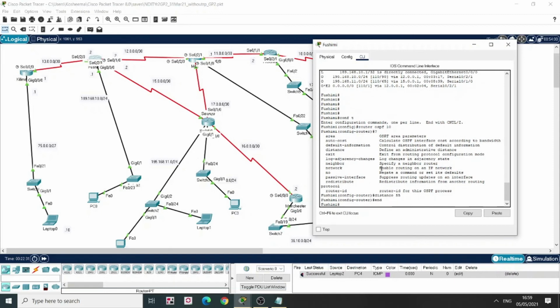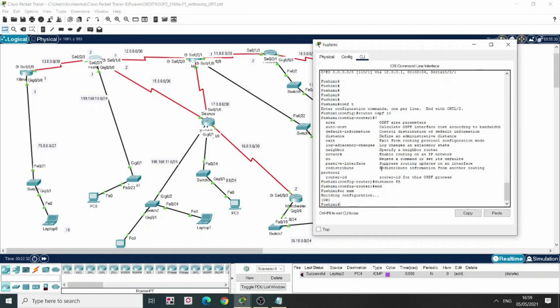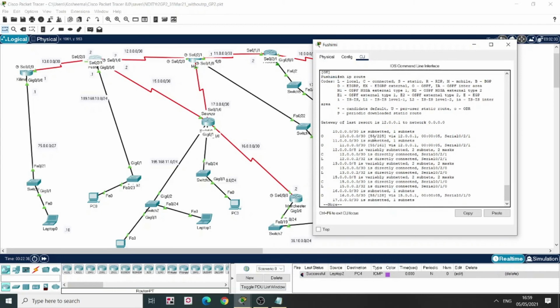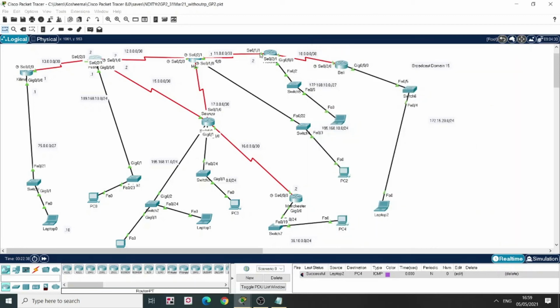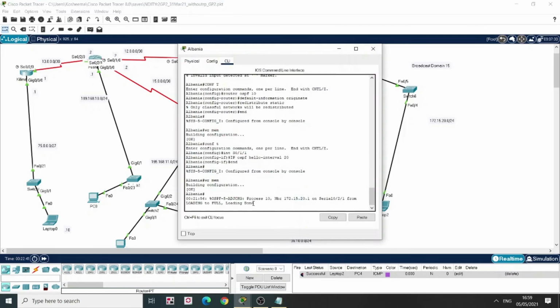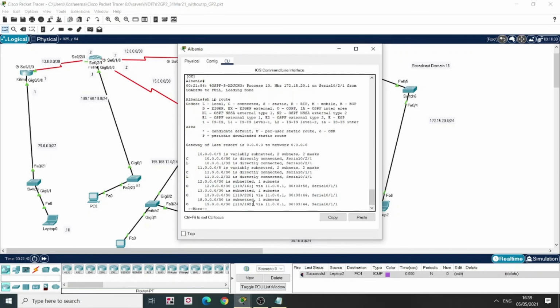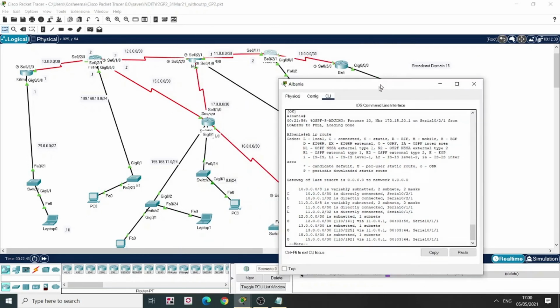Now what happens? So IP route. Now you see the OSPF distance to remote networks is 55. And here we are on Albania.